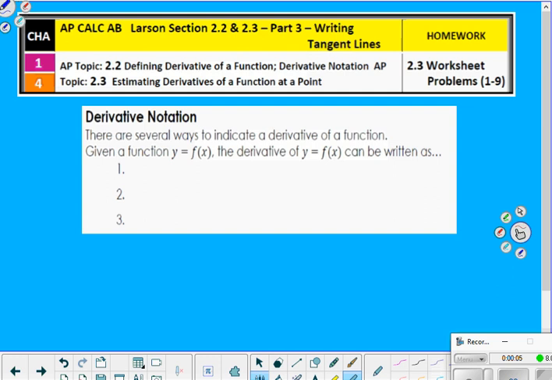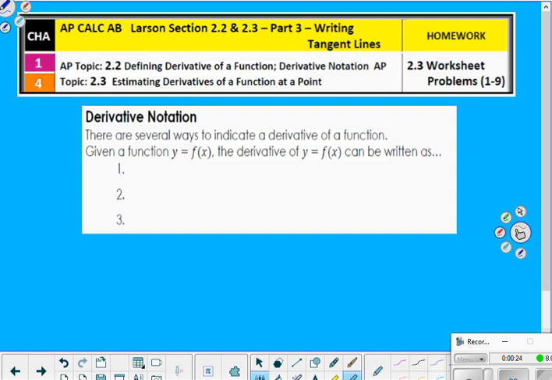Okay, let's look at lesson 2223, and finally we're on the last part of this. So part 3, and it's all about writing the equations of the tangent lines today, which we've tasted just a little bit of writing the tangent lines. So some of this may seem a little bit refreshing or reviewing.